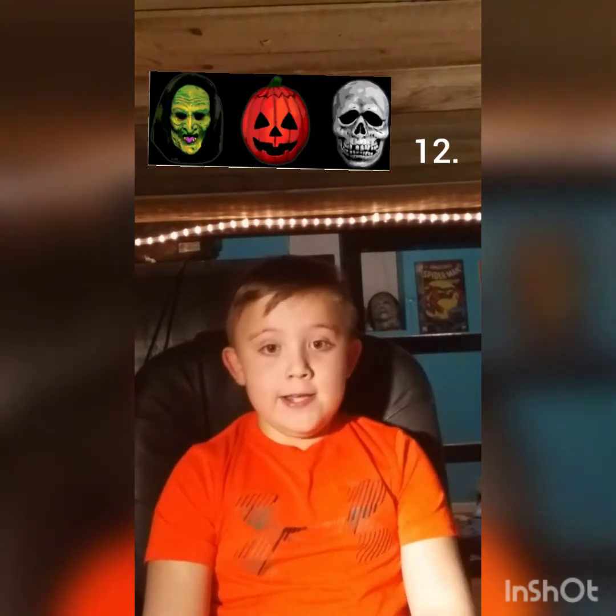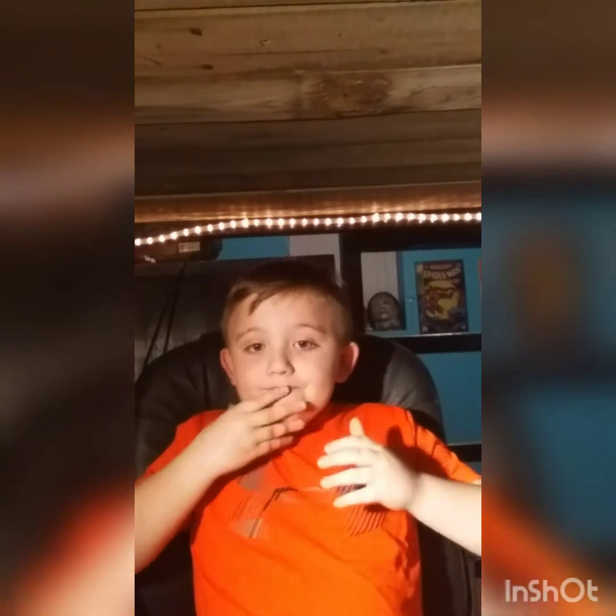Coming in next is the Halloween 3 Season of the Witch masks, and I'm grouping all three of them together. Now, my problem is I would have loved this movie if they would have just titled it Season of the Witch and not connected it to the Halloween franchise. I would adore this movie because it is a great movie. And the masks, to be honest, they just look like some Dollar Tree bought masks. I'm just saying. I believe I have some masks. Hold on. Okay, I can't find them at the moment, but maybe I'll find them later.